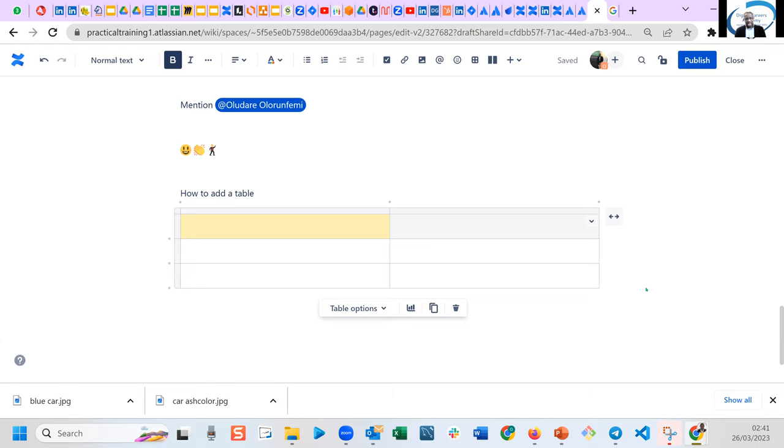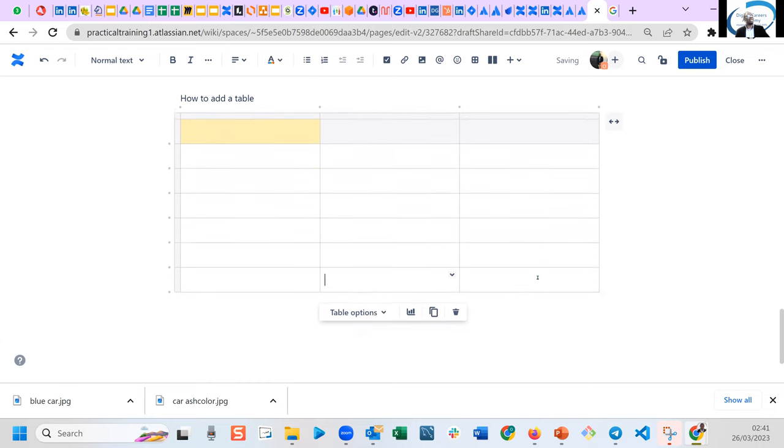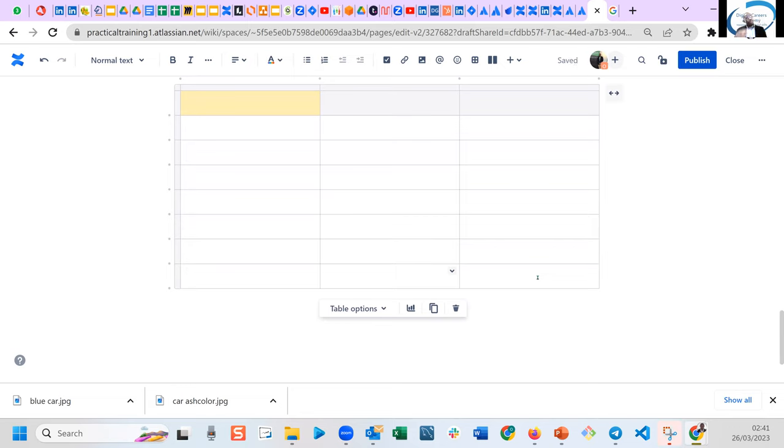What if I want to turn it to three columns again? Press down this, insert column to the right. That become three columns again. What if I want more rows? Two ways you can do. For instance, you come to the last row and you press tab. You know, the indent, which is for tab, you see, I'm pressing it now, you can see it's increasing. It's the tab on the extreme left of your keyboard, on top of caps lock. That's what I'm pressing now.